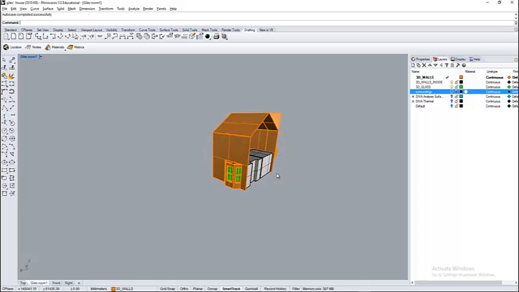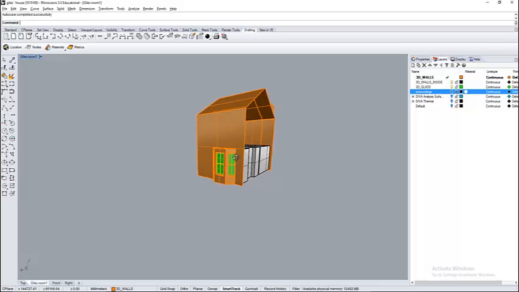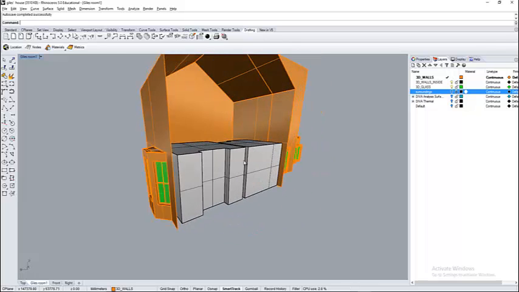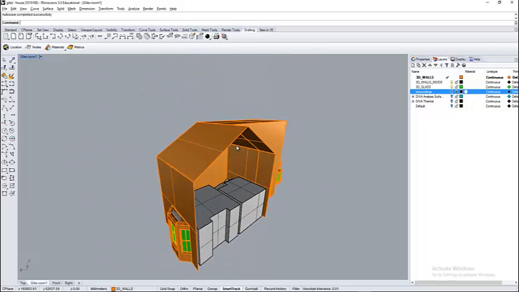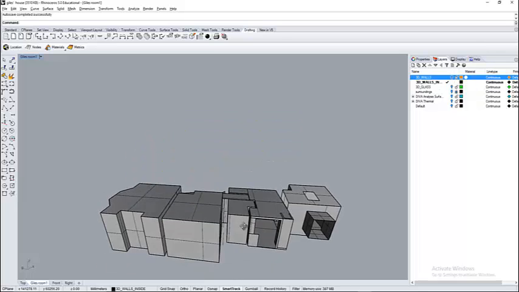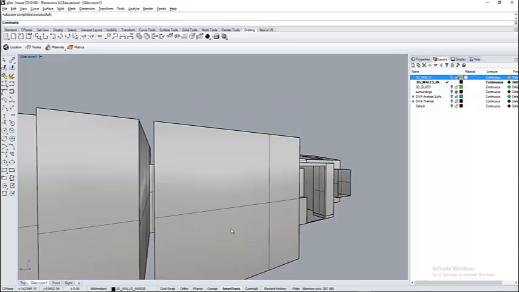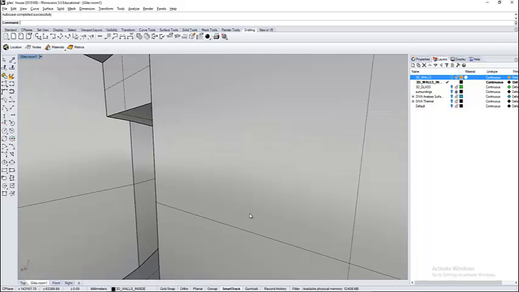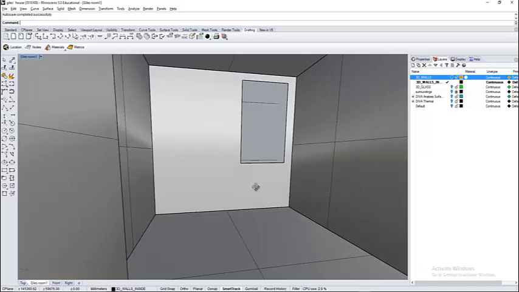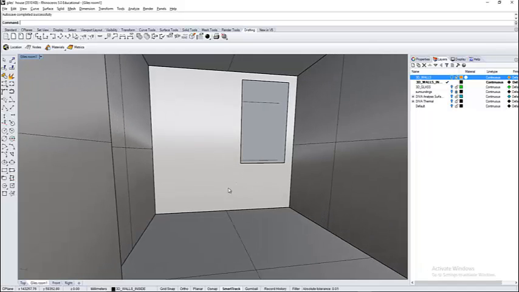So to do that, the first thing you need to do is set up a view. I've already set up a view in mine, but there's a few ways you can do this. The easiest way tends to be to turn off everything except the inside layer. So for me, that's the 3D walls inside. So this is my apartment, and I would simply position myself inside the room that I want to, and this is the bedroom which I'm going to look at today.